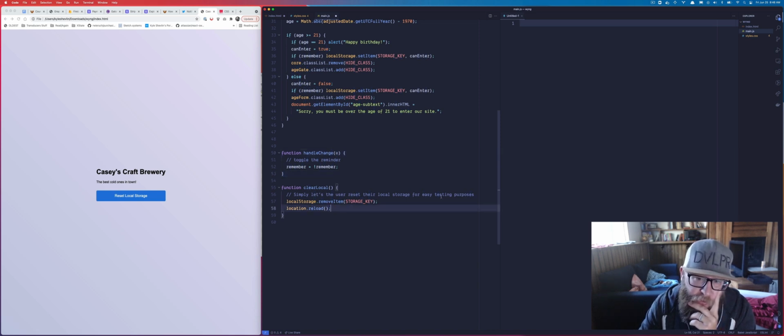Let's see, use reset their local storage for testing purposes. This right here, this is an odd side effect. So it makes sense to do that, clear local has the responsibility of clearing local storage. What's not obvious is why clear local should also reload the page.